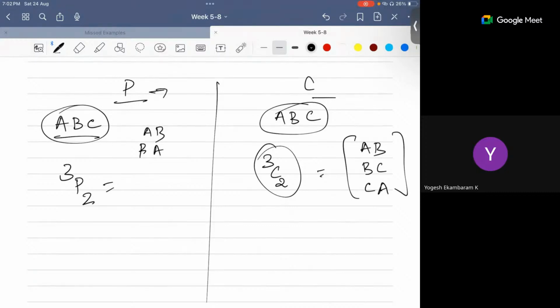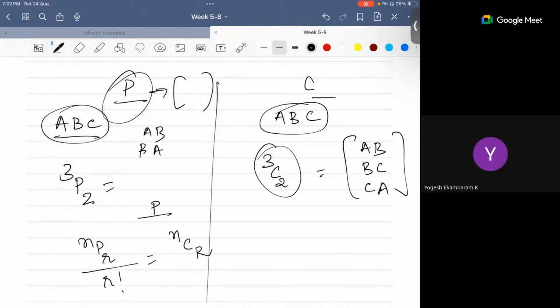In the permutation, arrangement is asked. So if you have been asked about the arrangement, then you have to use the formula of the permutation. If you have been asked just to choose out, use directly the combination. So whatever the formula of the permutation was, NPR, you divide it with R factorial, then you reach NCR, correct? Because in the combination you don't worry about the arrangement.